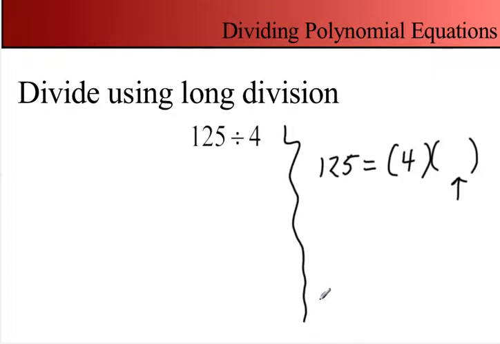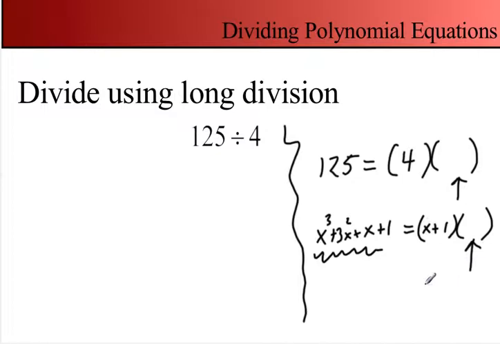As a side note, say I had that x cubed plus 3x squared plus x plus 1. If we want to know what that is equal to, these two things multiplied together, and I knew one of them was x plus 1, then I could find what the other thing is by dividing. So that's kind of a lead-in. Notice, here's standard form, here's factored form. So it's a lead-in to how we could factor polynomials bigger than quadratics. In order to do that, we've got to go over these basic skills.